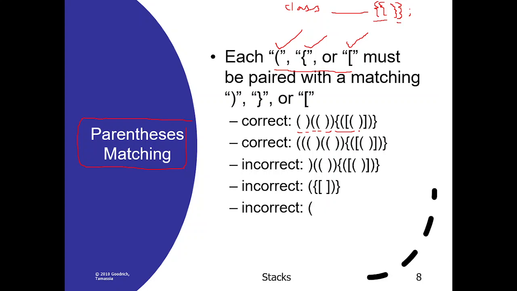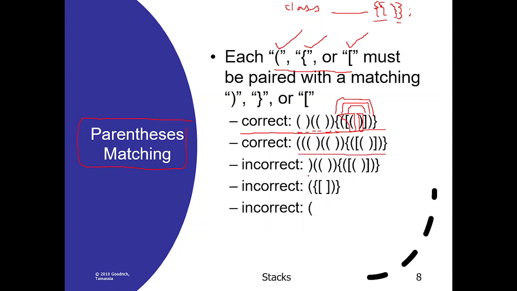In the same order, this is the innermost opening symbol, so the innermost closing symbol should match this one. Similarly, these two are matching, these two are matching, and these two are also matching. So if any expression uses these symbols in this order, it is correct. Similarly, you can verify this one is also correct.